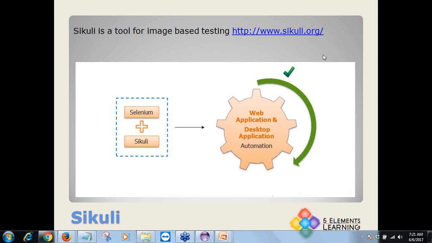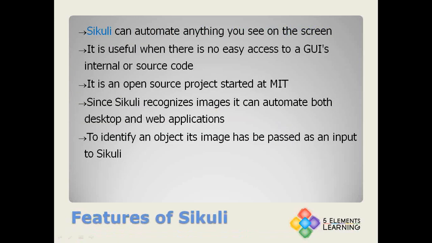Now imagine in your web application there is a particular component which is not a web component but some other component. Then Sikuli is very helpful in automating such components. The only drawback being that you will be using its image. So if in case the image changes, your component automation will change. But nevertheless, it is still much better workaround than anything else. So if we have to automate web plus desktop application or a web application which might have some other non-HTML components, Sikuli is an excellent option.